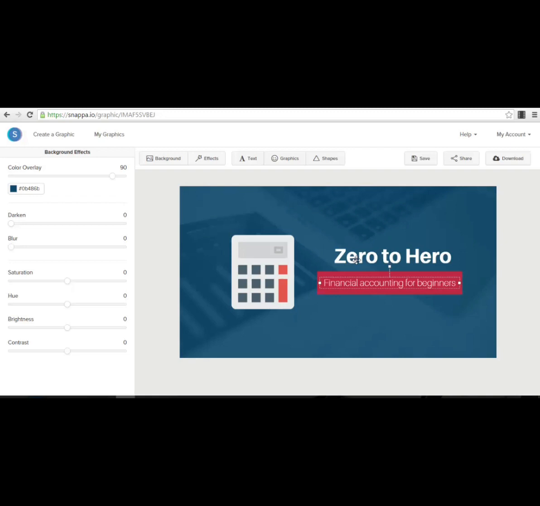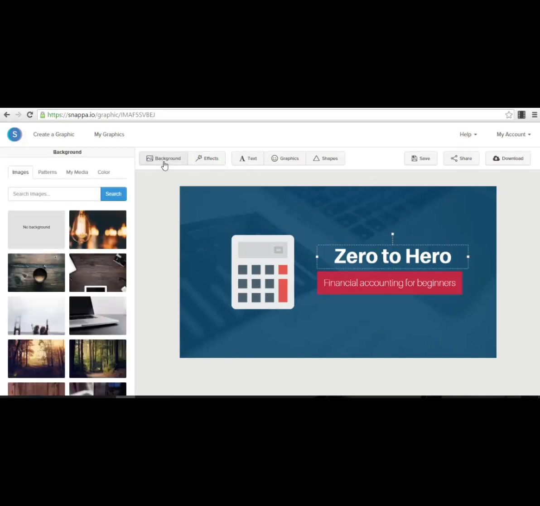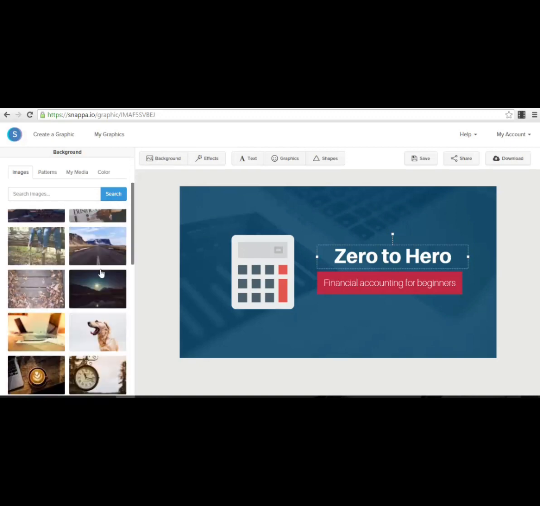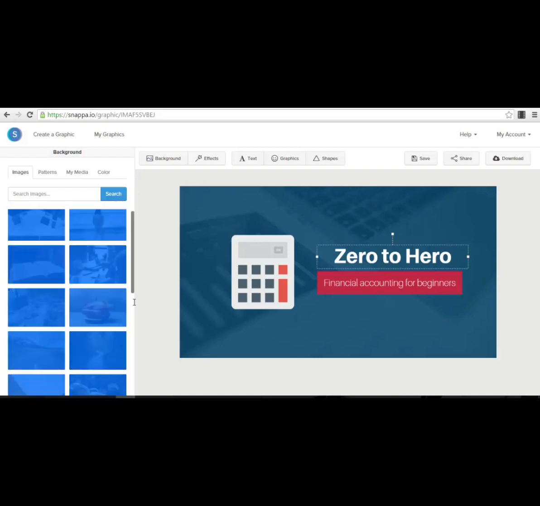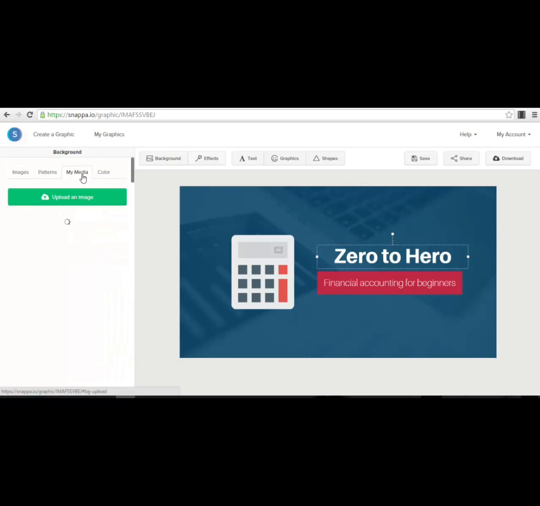Coming again to the editing part. For example, you have this icon. You can select its opacity. Text again. You can practically edit everything you see here. Now, if you want to add more things to this image, for example, a different background, if you go to the background section, you will see you also have some templates here. Or if you do not find what you want, you can upload your own stuff. Go to my media, you upload an image, and that's it.